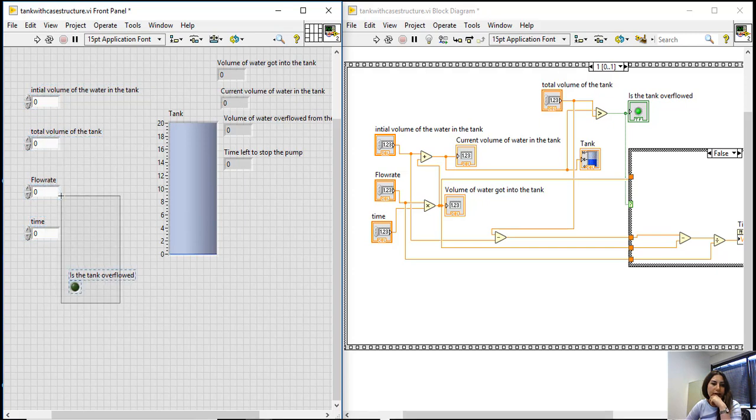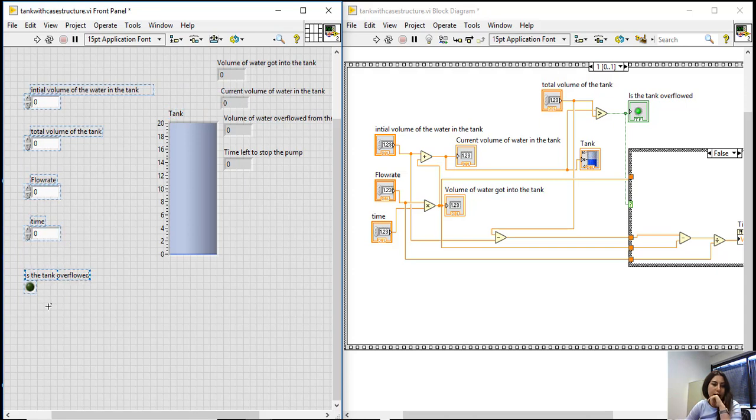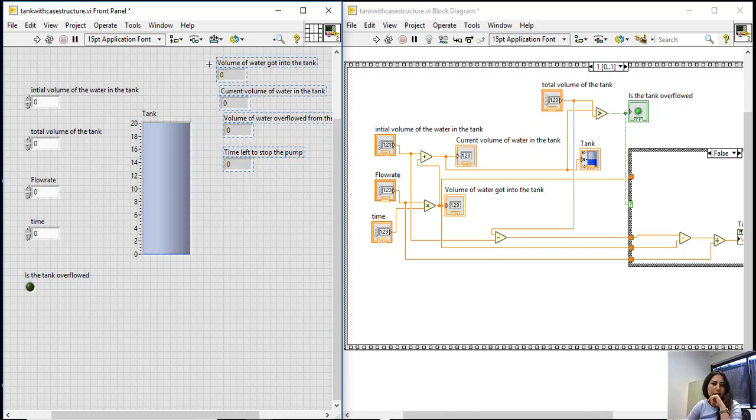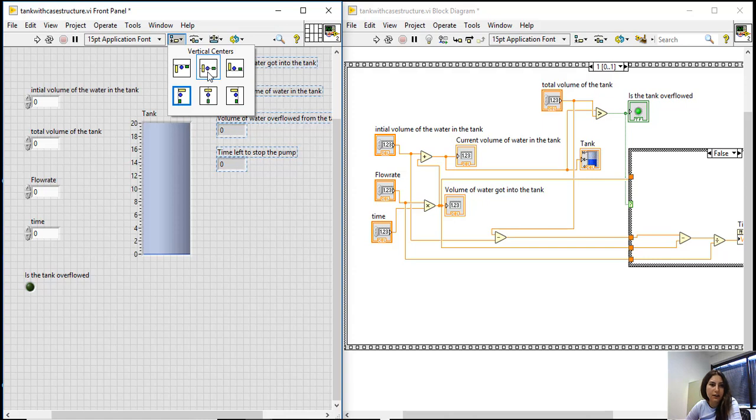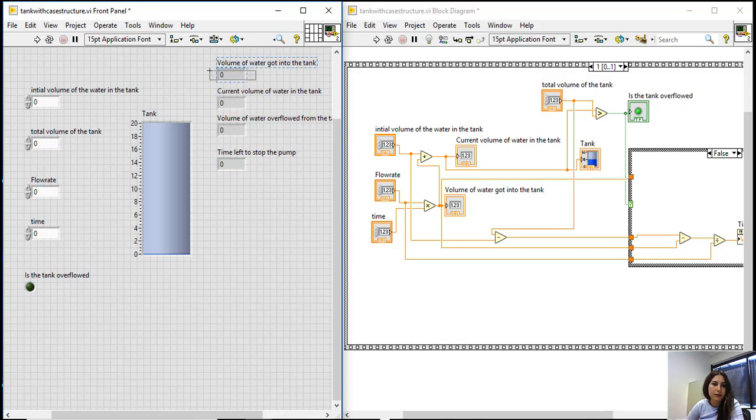I can maybe have this also, the Boolean function here, and then you can move the tank here and we can do the same thing for this. So there are different things that you can align and you can decide how you want to do them. For example, say that you want to align all of them in a way, actually say that you want to align this. I'll hit control and select, oops, sorry.